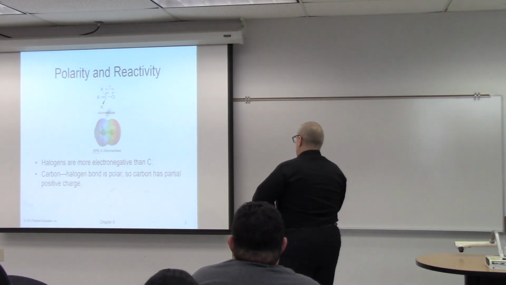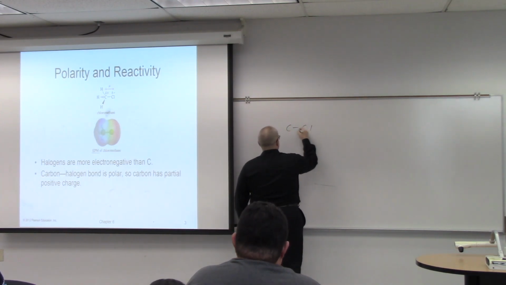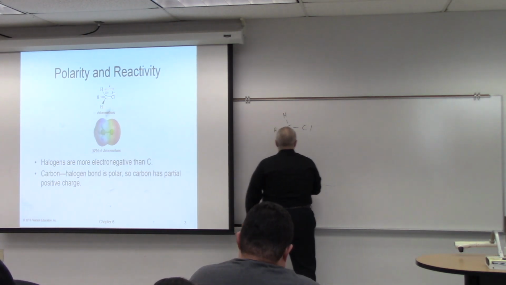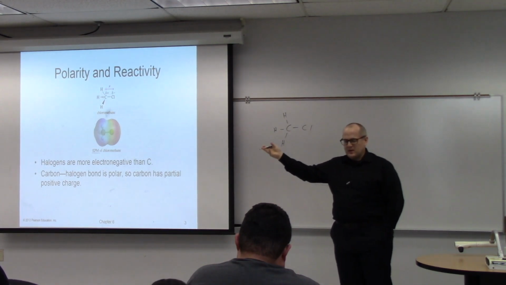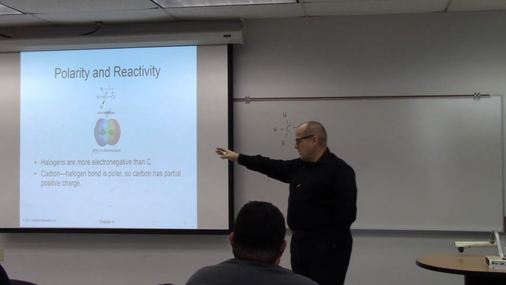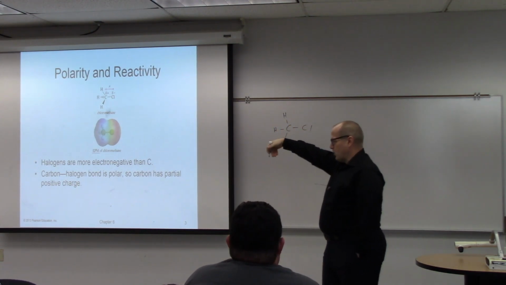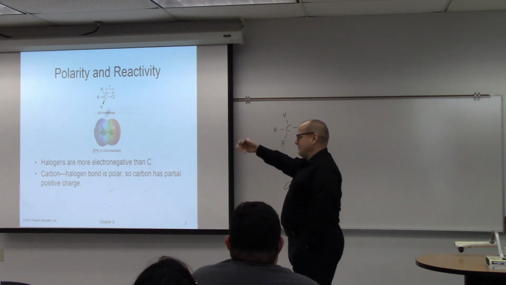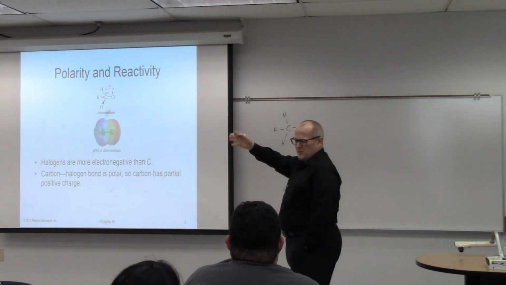So now let's draw a simple alkyl halide, chloromethane. And we don't have to know the electronegativities of these things. We can kind of just guess at them by looking at the periodic table, right? We all know that, or we better know that fluorine's electronegativity is 4, right? Yes. And chlorine's just below it, so its electronegativity should go up or down? Down. Should go down a little bit, right? So chlorine, I'm not sure the exact number, but I think it's right around 3.6. Not sure, it could be 3.5.